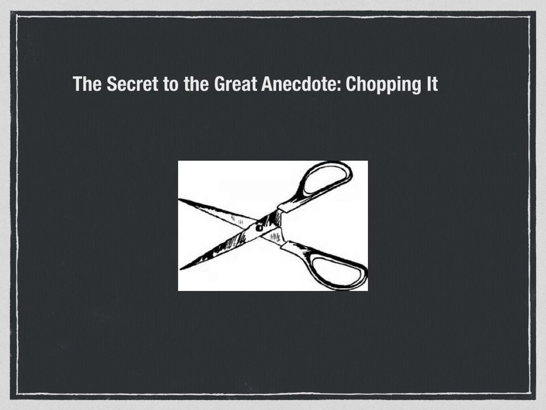The secret to a great anecdote: chopping it. Even though these need to be super condensed, let yourself write it out with as many details as you need to tell the mini story. It could take a paragraph or even 2 short ones. Then go back and see what you can take out, and still give the reader a picture of what happened. Remember, you don't need to provide any background yet or explain what it all meant. Just enough so they can tell what happened.